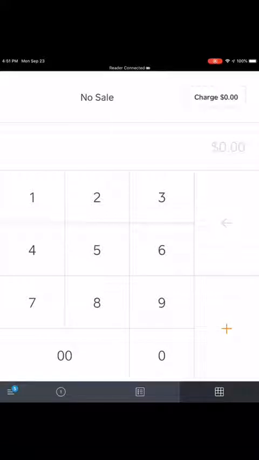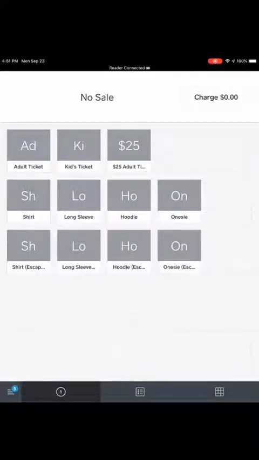Okay, but let's go back to that number 1 tab. This is where you're going to spend most of your time. It's got all the things that we have for sale. Obviously, in the upper left there, the adult ticket, that's kind of our most common thing. And specifically, that adult ticket is the $20 one, as in if there's 4 or more people in a group, you charge them $20.